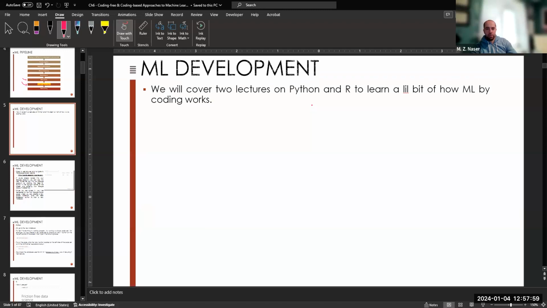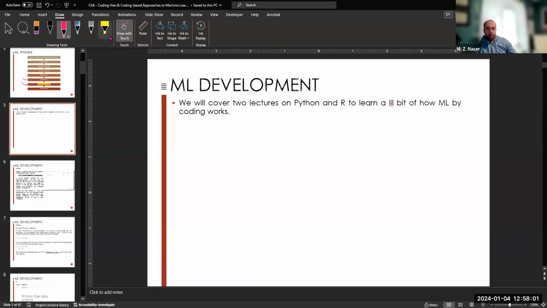yeah. So what I normally do in my class, whenever we hit this chapter, is I do have two lectures. One lecture is just on Python. I usually have one of my students lead the coding, so we install Python and we run a few scripts, we run a few models, and the other students just follow step by step. Then the next lecture is on R. By the second lecture, they have a feeling of what coding is, how it works, the amount of work.